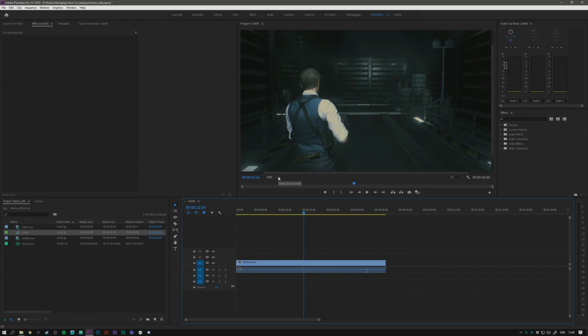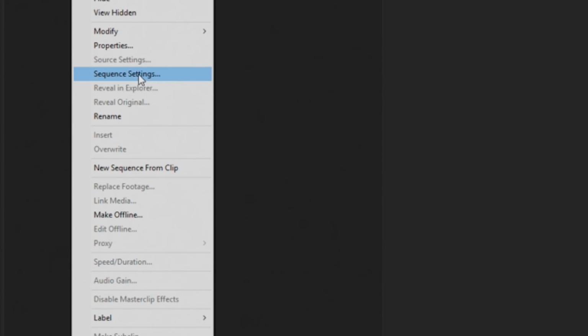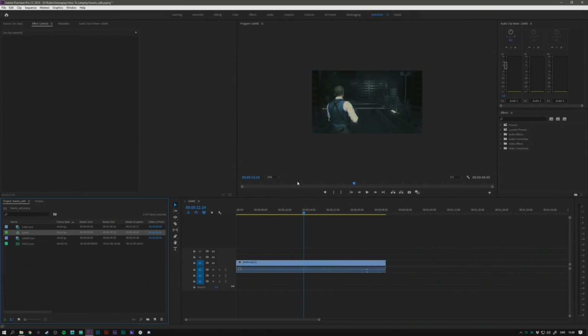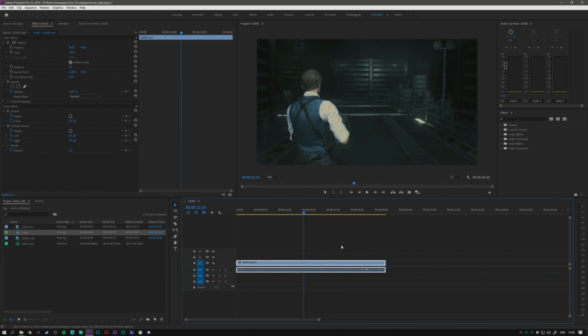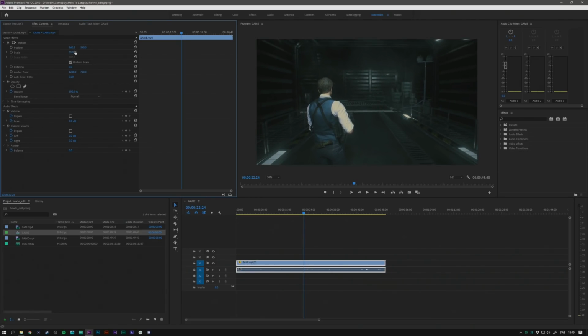In my case, since I chose to record at in-game resolution, this does mean that my gameplay footage is 1440p, and I do want my video to be 1080, so I'm gonna go to my main sequence and right-click it, choose Sequence Settings, and just go and change this back down to 1920 1080. I'm gonna hit OK, and it's gonna crop the video a bit. This is fine. We just need to scale down our actual footage to fit. If you are using 2560 1440 footage, 75% is a 1080 fit.